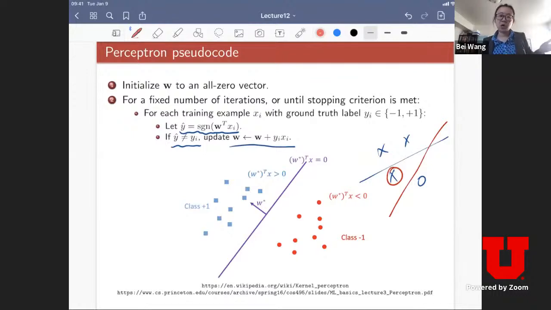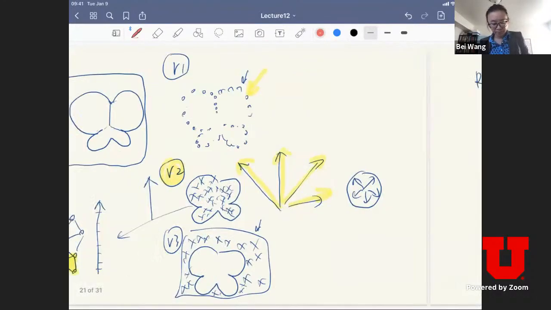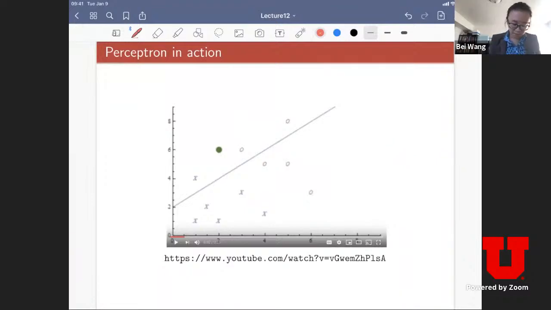But the algorithm itself is actually quite simple. At every iteration, you look at whether a point is misclassified or not. If a point is misclassified, you move your classifier in a direction to correct that misclassification. In the video here, if this red point I just drew is misclassified, then your tendency is to shift this line, which is a linear classifier, towards the direction where it's misclassified, so you wiggle it. Of course, I'm going to do a very strong wiggling and move it towards this direction so that this new point is no longer misclassified.